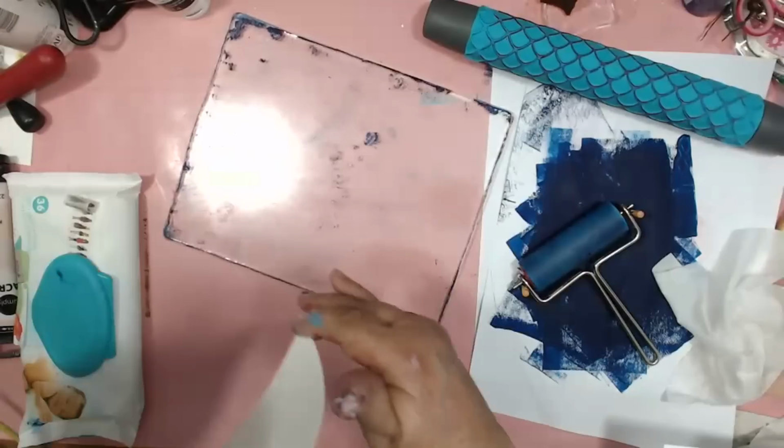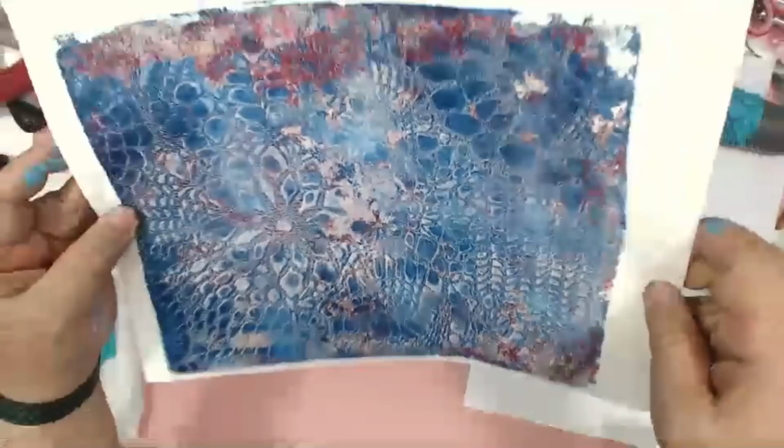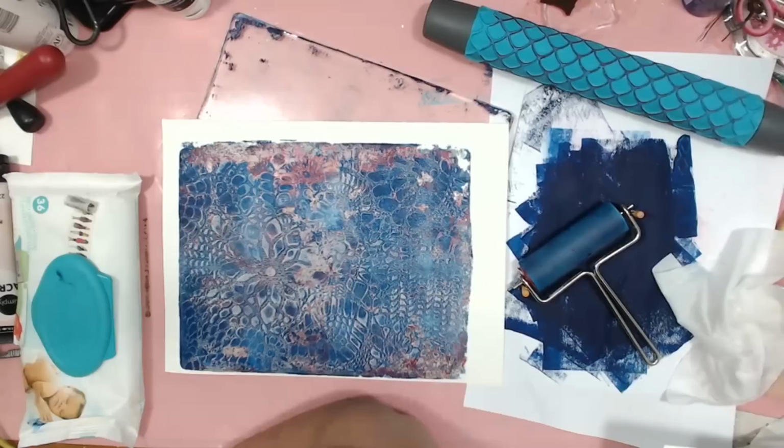Almost cleaned all my plate too. Look at that. And it has picked up some of the copper. Can you see the copper there? That came out really good. And when you spray through this, I wish I could find my other book. Let me see if I can find my other book. When you spray through that, it's really nice, that stencil. Hold on. I can reach it.